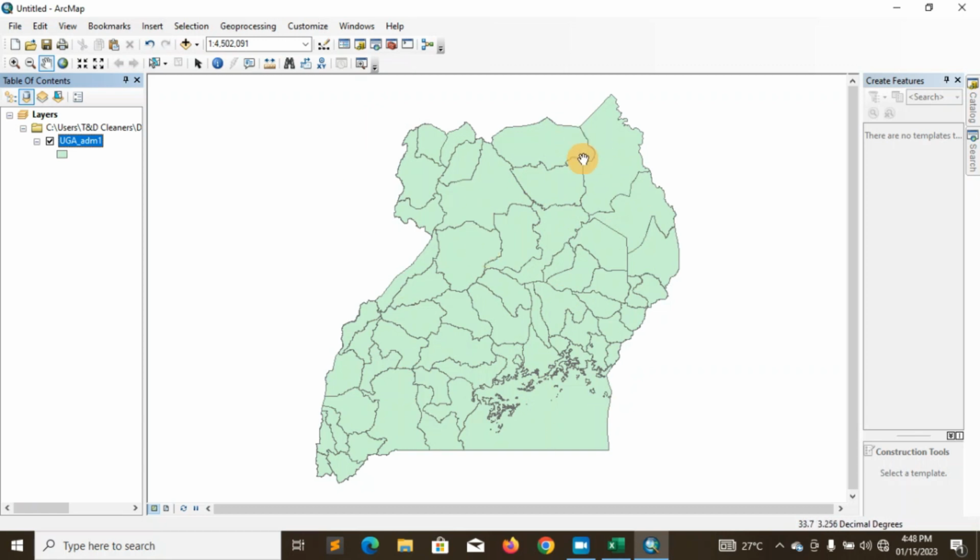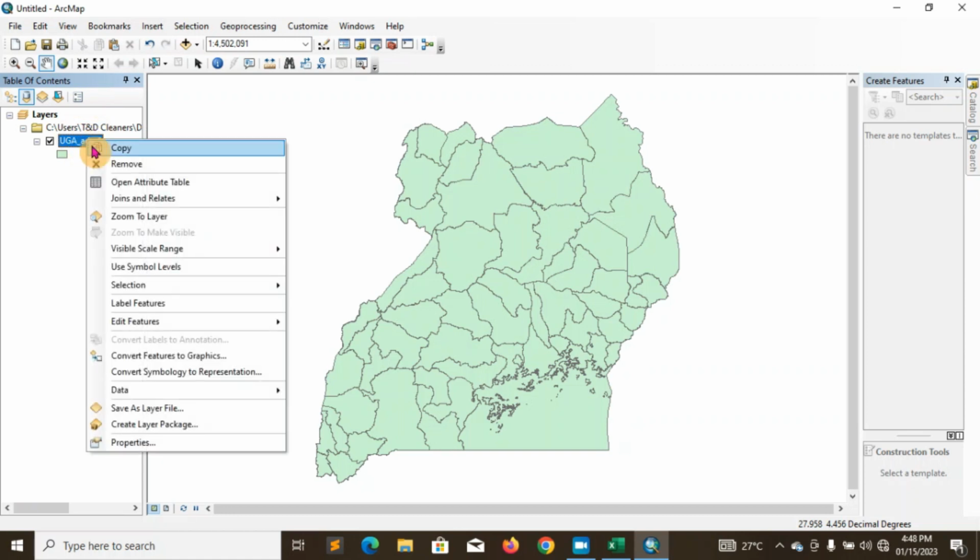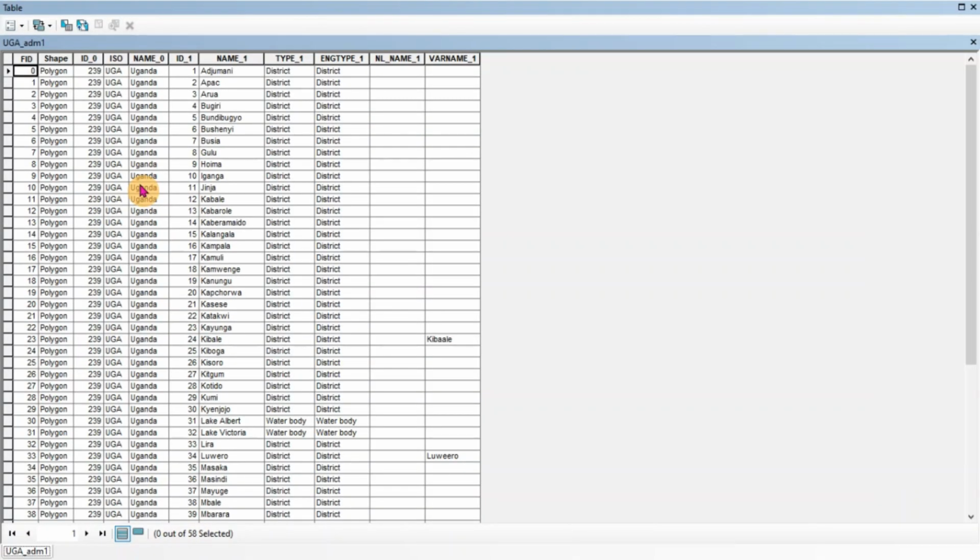For me to get a certain district within the whole Uganda, I need to come to the layer, then right click on the layer and open the attribute table. Immediately I open the attribute table, I get this table containing Ugandan districts and their respective coordinates. As of now, I want Masaka.